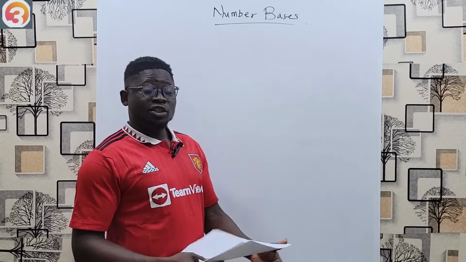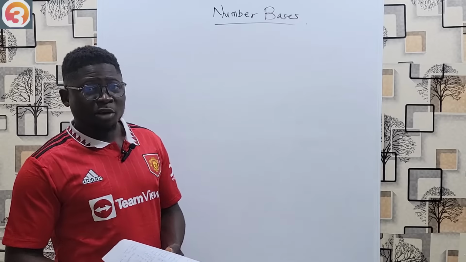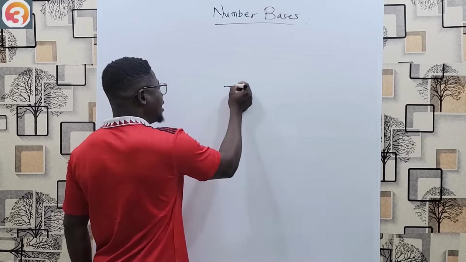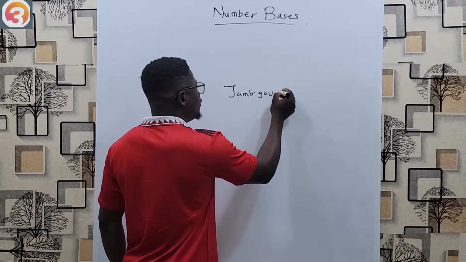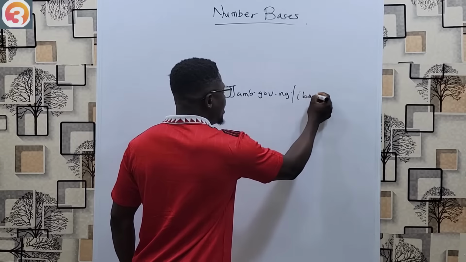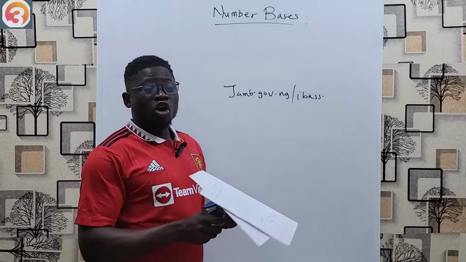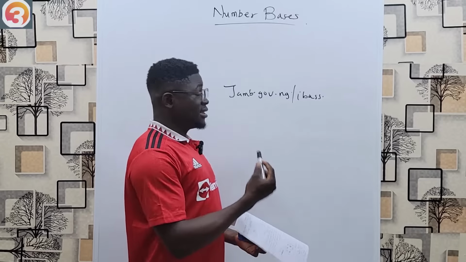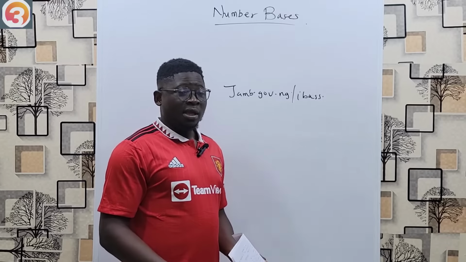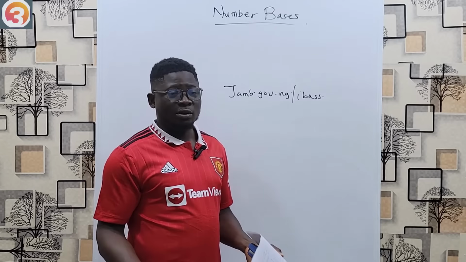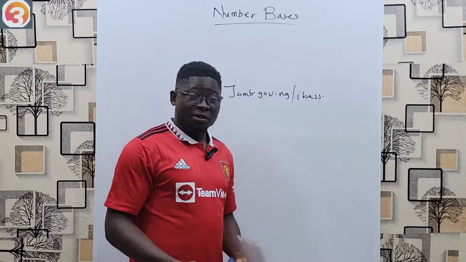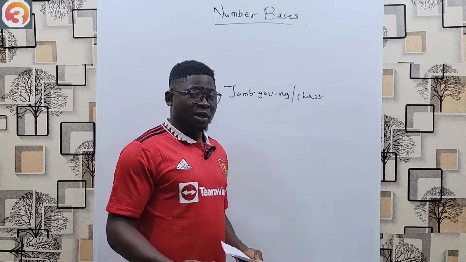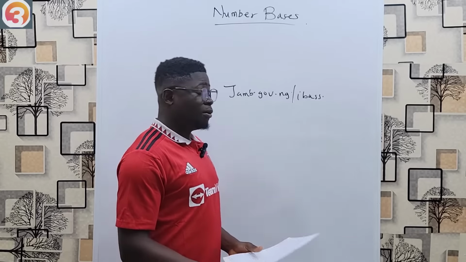And in this first topic, we are considering number bases. If you look through your IBAS system, your e-syllabus on jamb.gov.ng/IBASS, you are going to see all your recent JAMB syllabus, right? For mathematics, the first topic we are considering is number bases, under number and numeration. We have other topics like approximations, ratios, and fractions under number and numeration. But the first topic we are considering here is number bases.